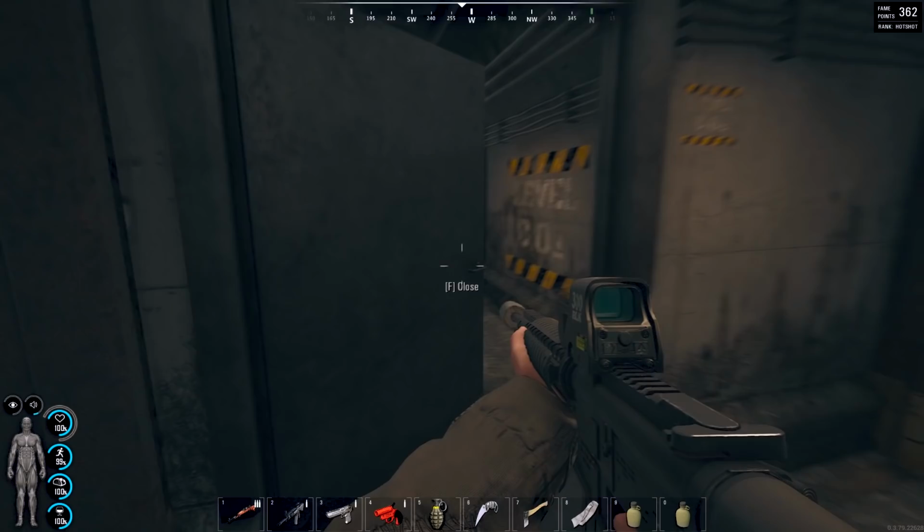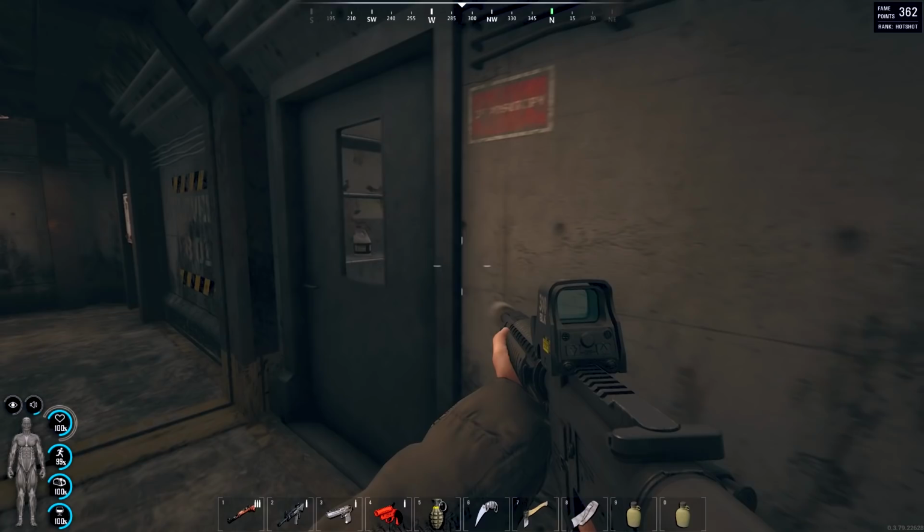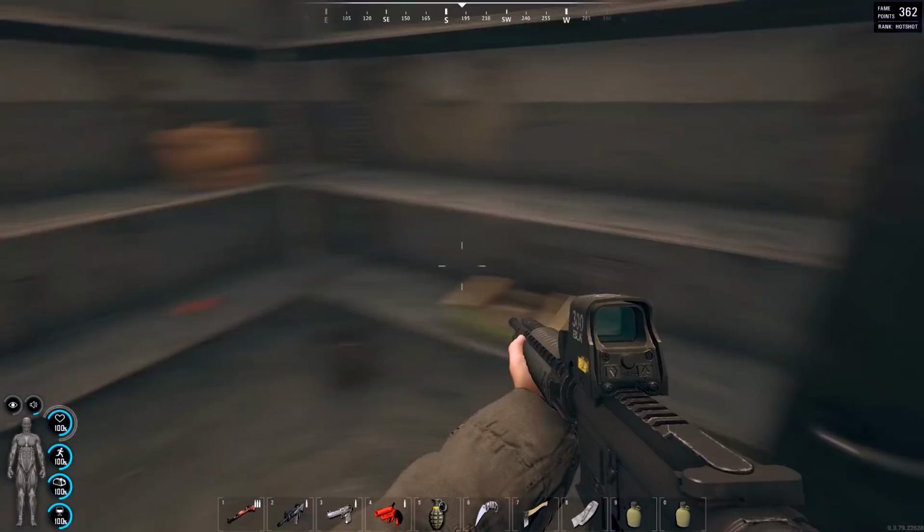Right, we've already been that way. We're gonna go this way. Right, go through here. What we got? Depository. Anything in here? Oh, we've already been here. I think we've already been here.